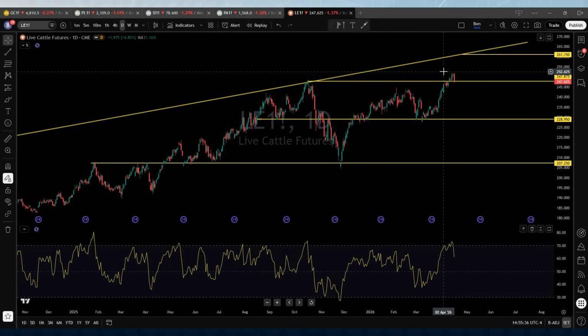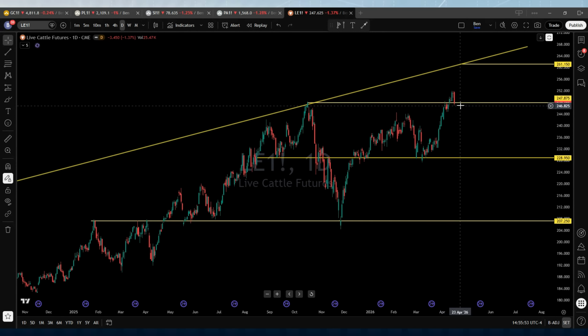So I think ultimately what's going to happen is the RSI is going to come back in. And then if this gets back down to about 43 to 42, all the way down to 40, that's where I'd exit a short trade on the chart of LE. Now, if it does decide it wants to head up above 70 again, that means likely price action is heading up to 260.150, and that's where I'd average into the trade.